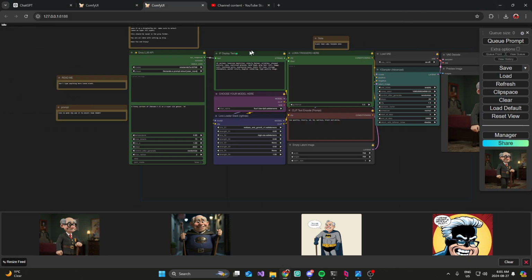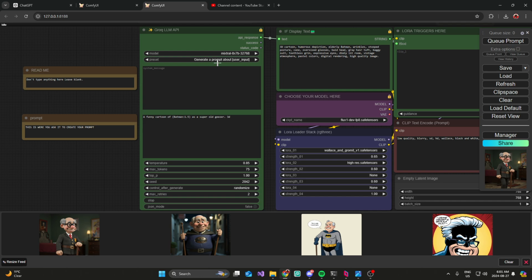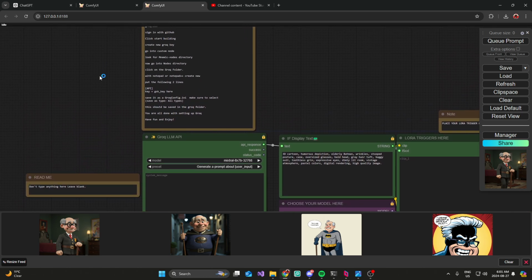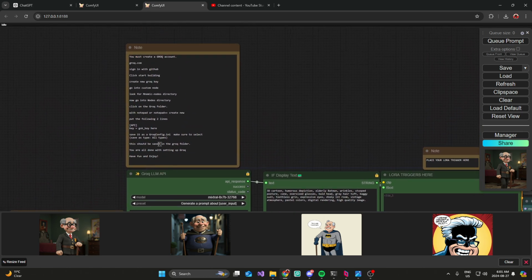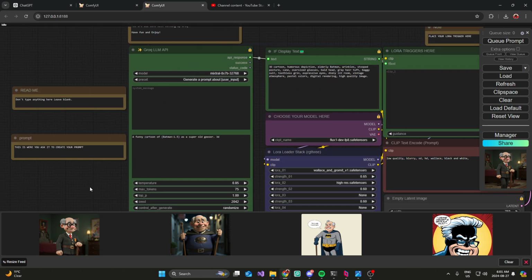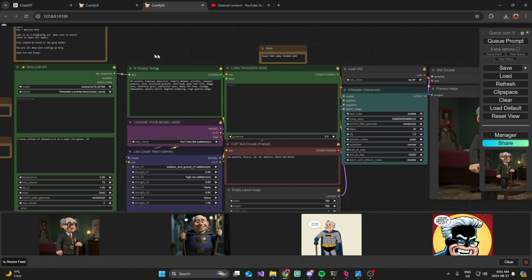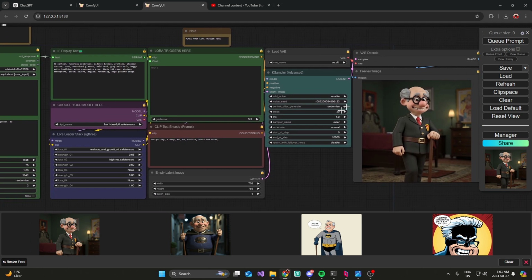Once you're ready to go, the workflow should be set up for you. You should have all this, but every time you want to use GROQ, generate a prompt about user input, which is, this is user input, this is system message, right? So that's it. And I have more instructions on how to do your thing or save your GROQ setup if you skipped a step or something. And that's the whole prompt generator.